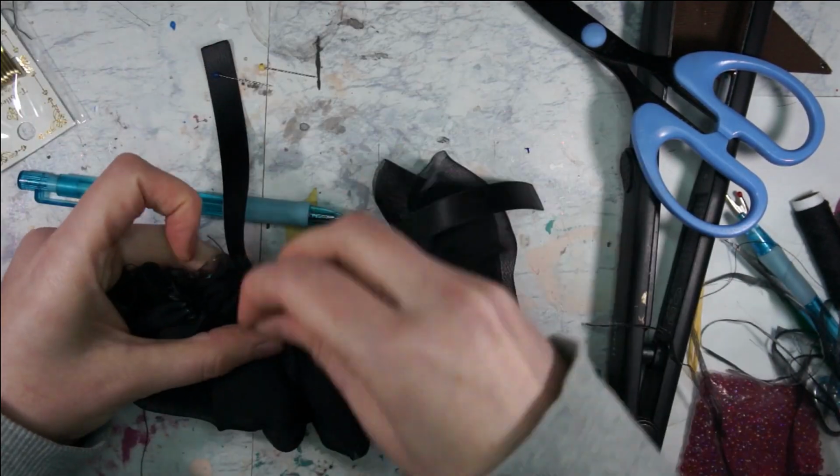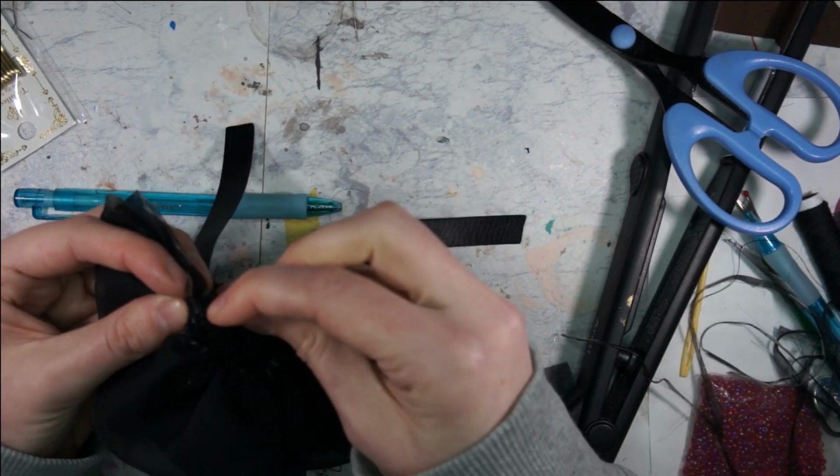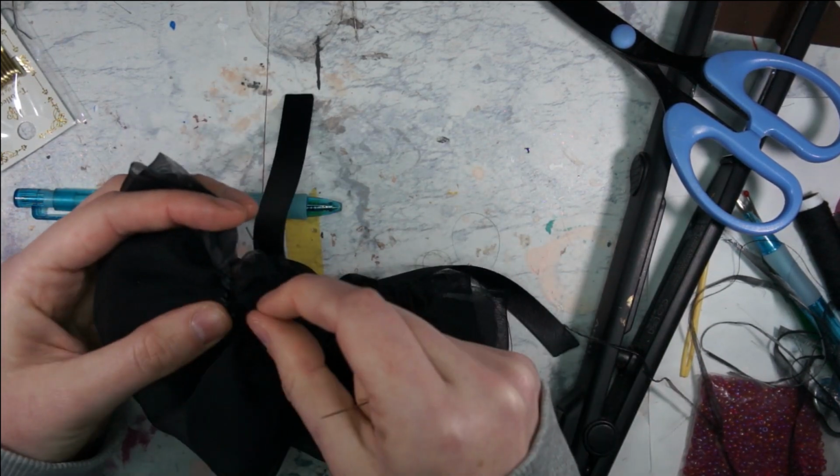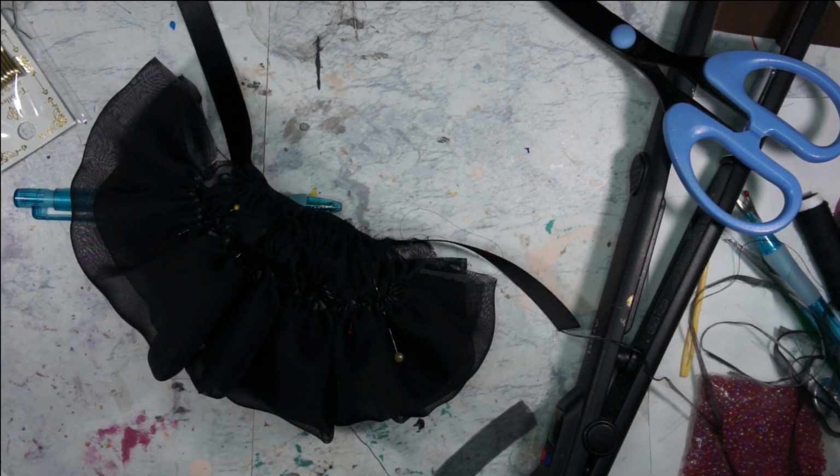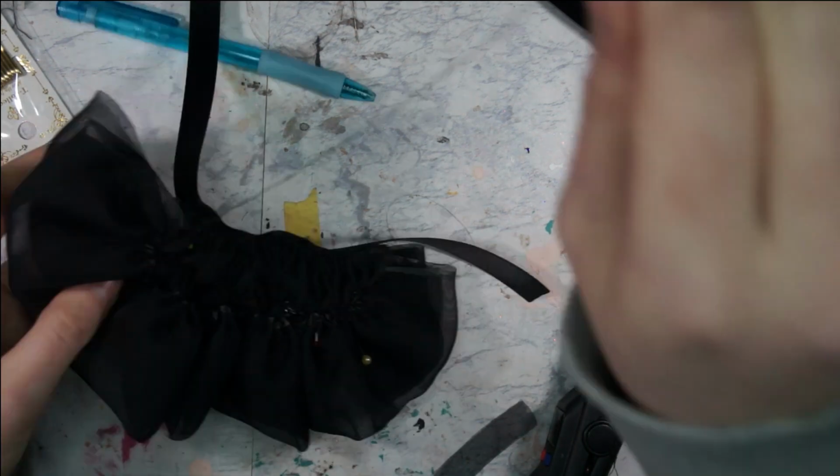Again, for more volume in the skirt, I added tulle to the inside of the skirt.